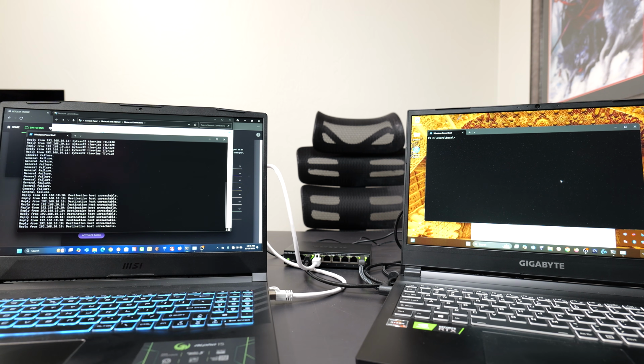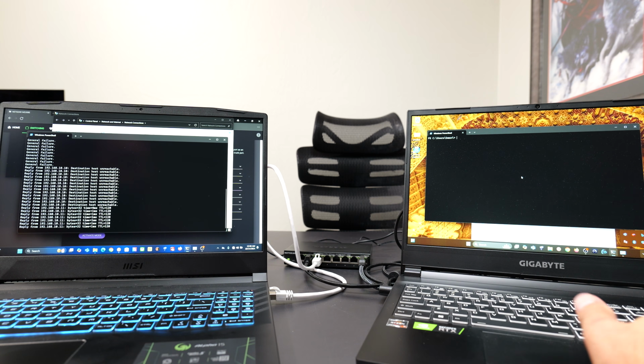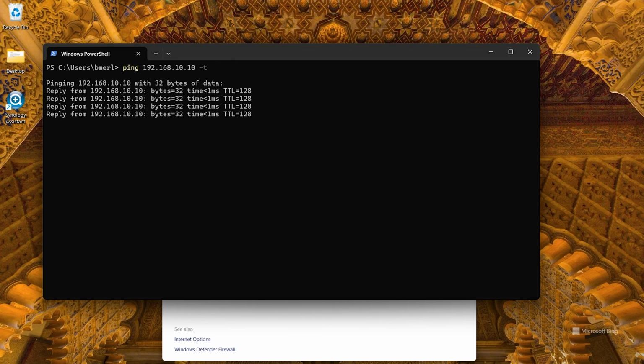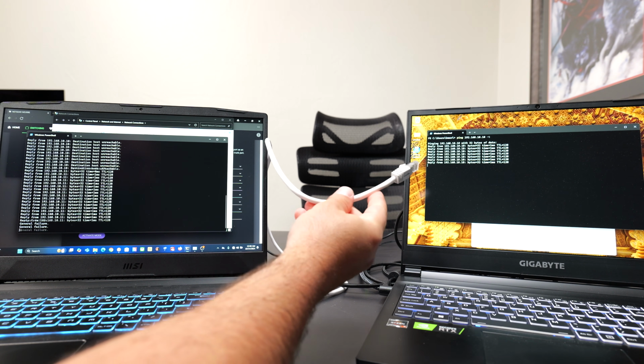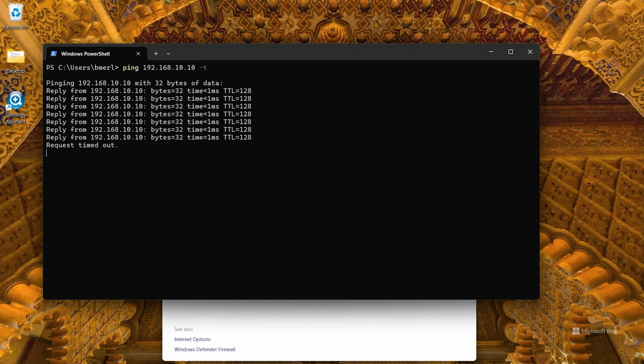And when I go to port 3, then it should come back and I should get a reply, as you guys could see. And the same is true on the other side. If I were to ping the other computer, I'm getting a response back. And again, if I were to unplug that Ethernet cable, the other guy wouldn't see me as well. So we would be getting a similar issue on the right side essentially, until I plugged it in.